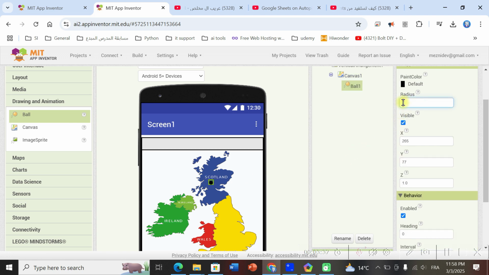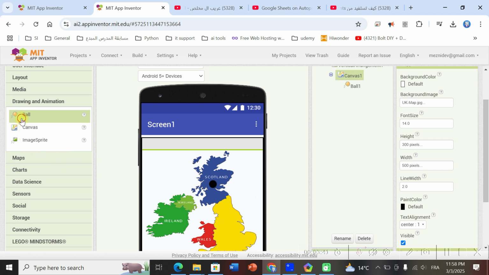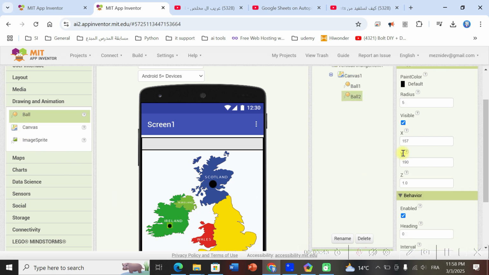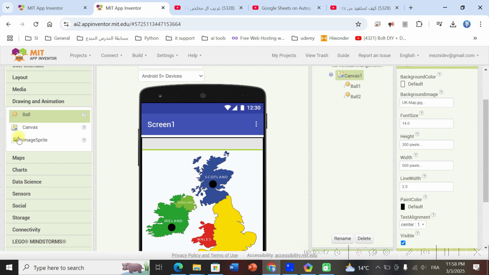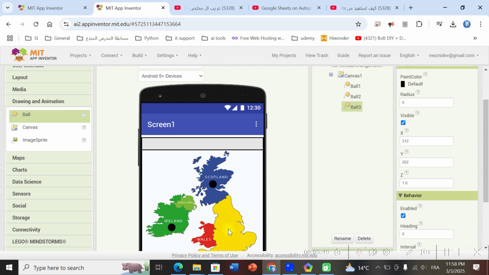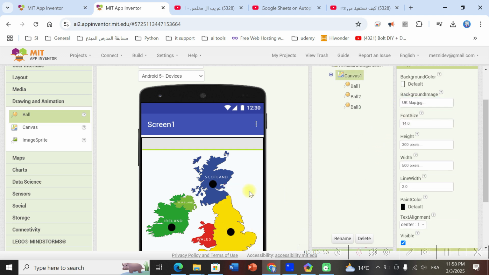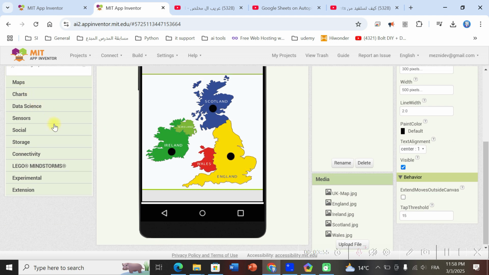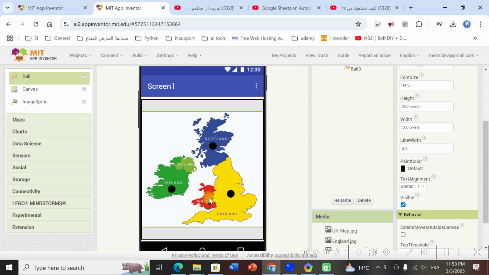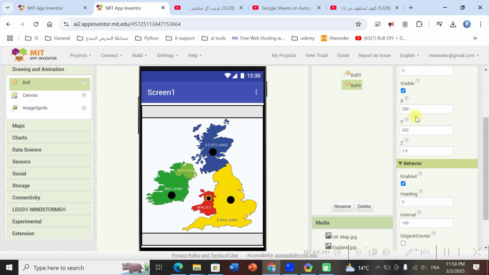Let's set the radius to 10. Another one for Ireland. Let's set the radius to 10. Third one on England. Let's set also the radius to 10. And the last one for Wales, and set the radius to 10 also.